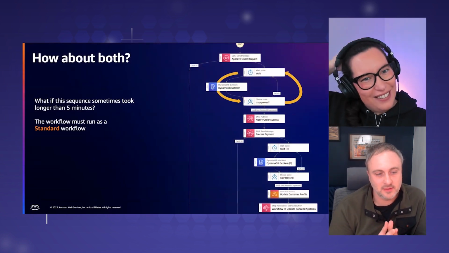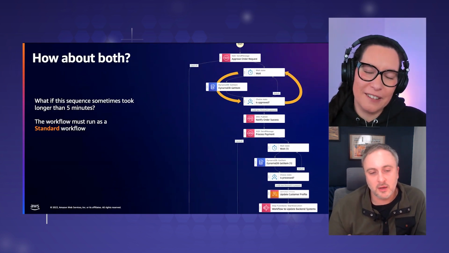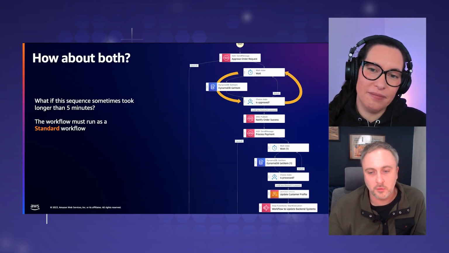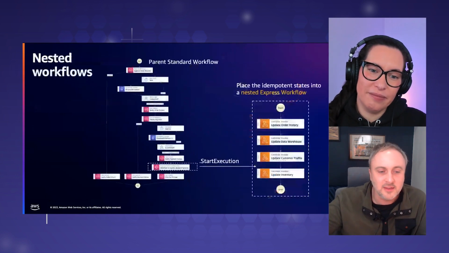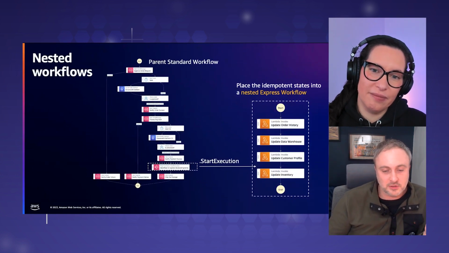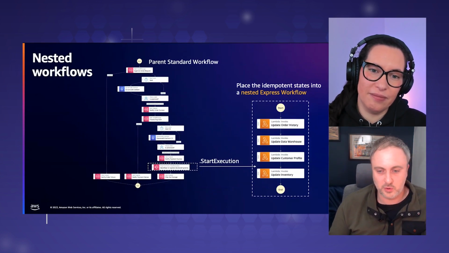So in this example, let's say that this polling loop does take more than 5 minutes. Maybe there's a person involved, or maybe that's some asynchronous thing we don't have control of. So that's exactly as you say, right? The first thing I would do is that now we have to run this as a standard workflow.